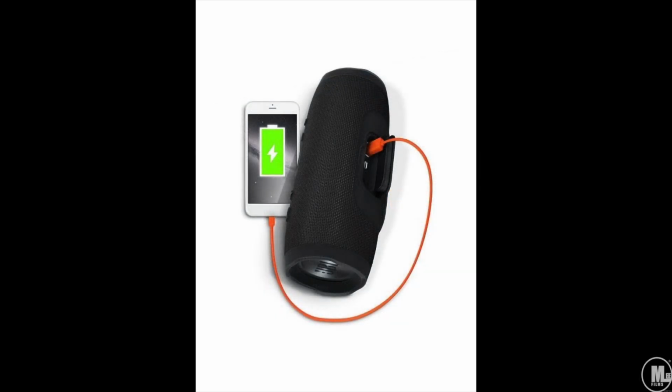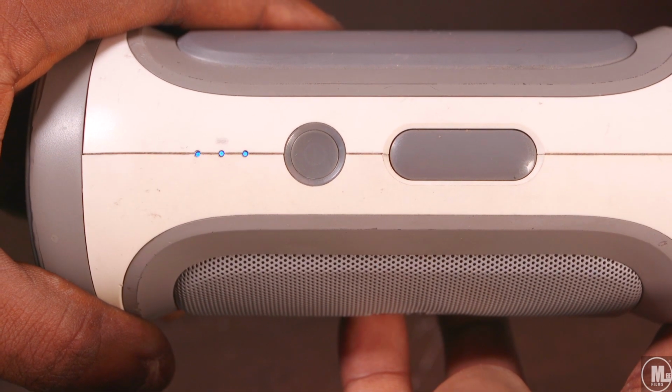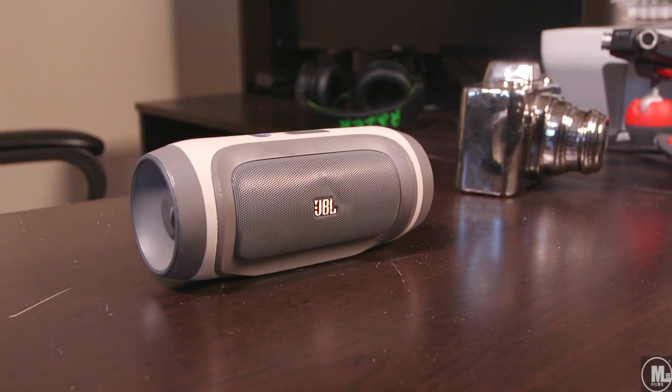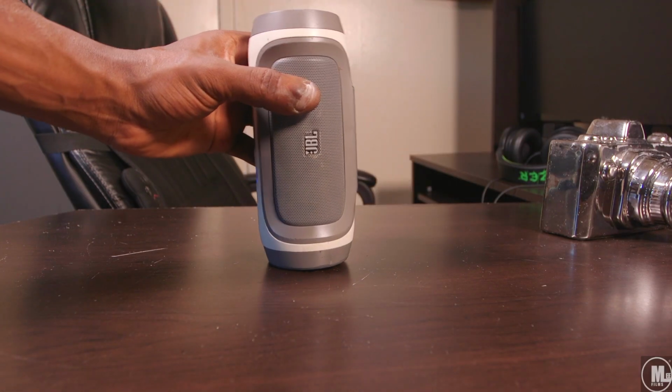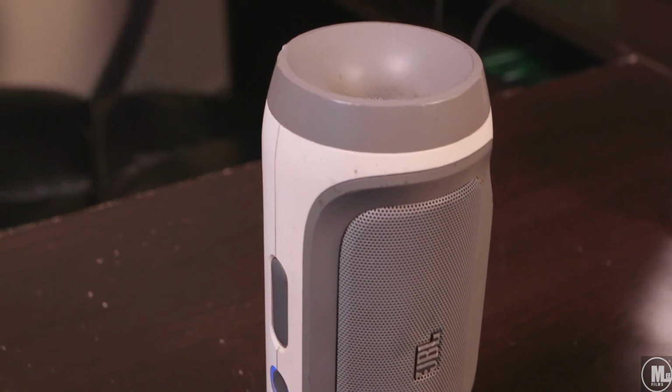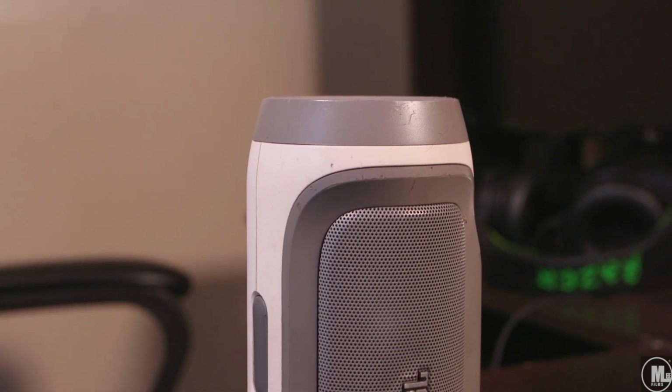So yeah, I'm pretty sure that if this was under regular use inside the house, brought from room to room, from little get-together to get-together, kept inside a case, this thing would last forever. Because I done dropped this from 10 feet, 9 feet, on concrete, all kind of stuff, and it's still working, barely, halfway, but that's mainly due to me. You got all kind of nicks and dings and stuff like that.